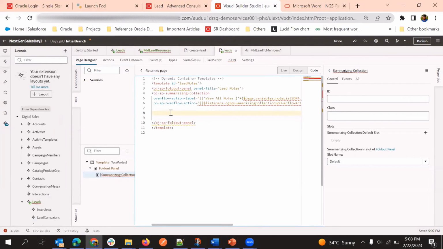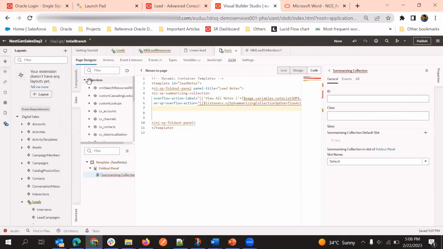Now we need to add the data to this layout. For that, we go to data, and then to services. If we expand services, we will see the list of REST connections that are already exposed.